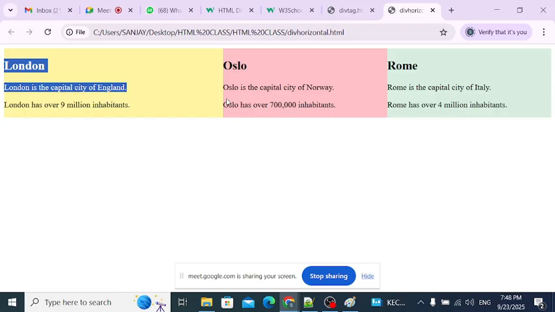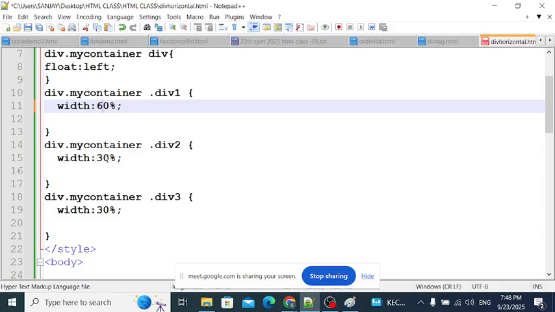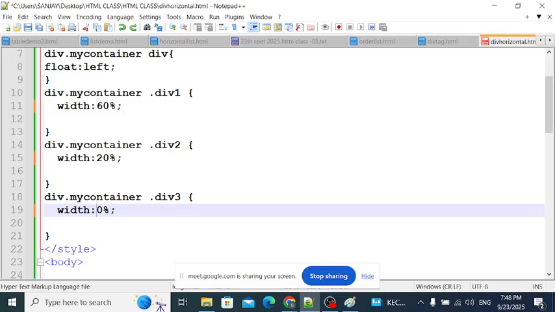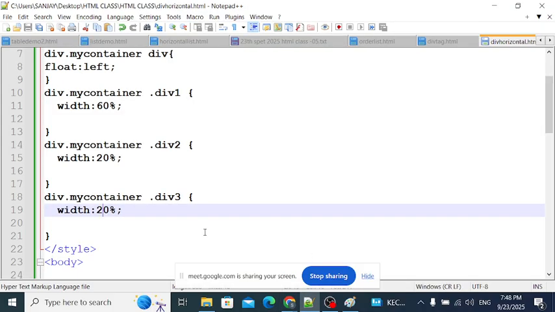Even if I provide 60% for this, and 20% for this and 20% for this, see the difference: the first one gets larger, the others smaller. The content is more, that's why it goes to the next line. So this is 60%, this is 20%, this is 20%. Like that you can give a width to each individual division within the outer division.